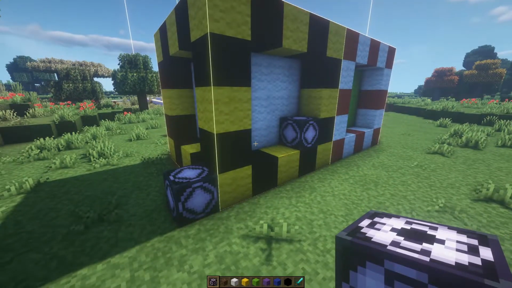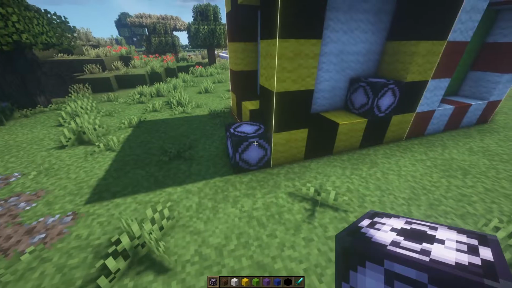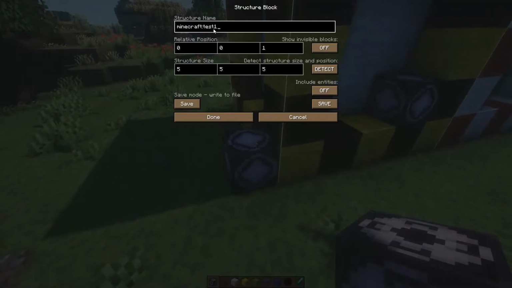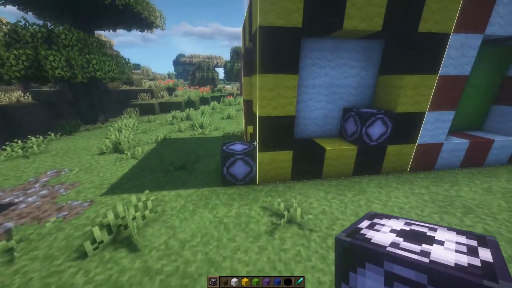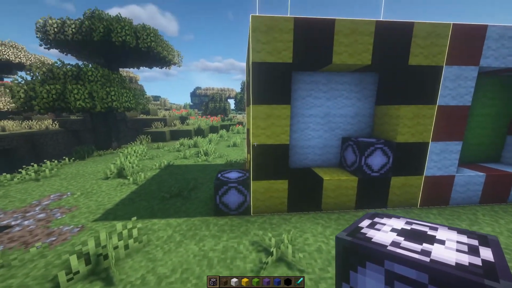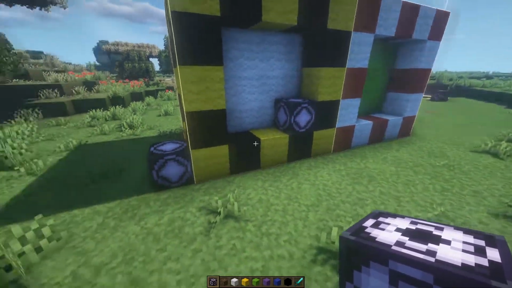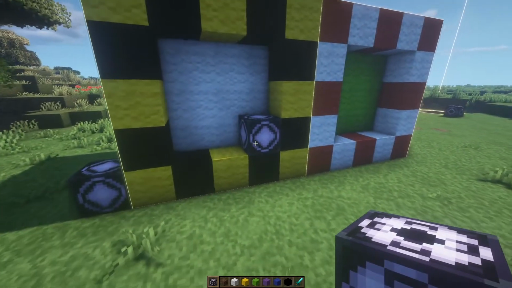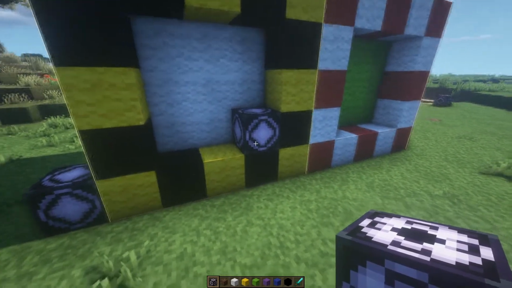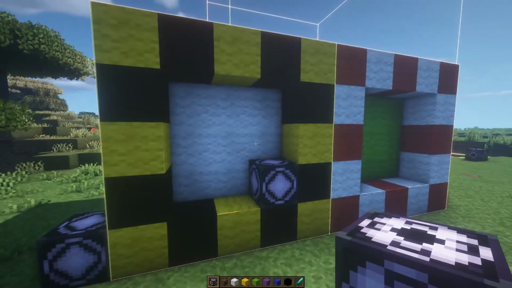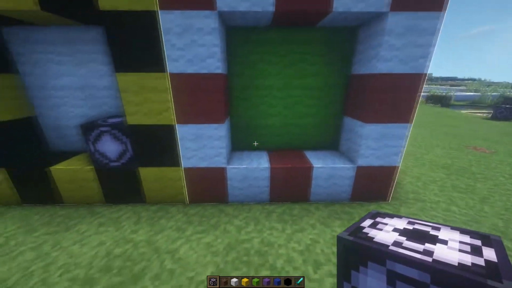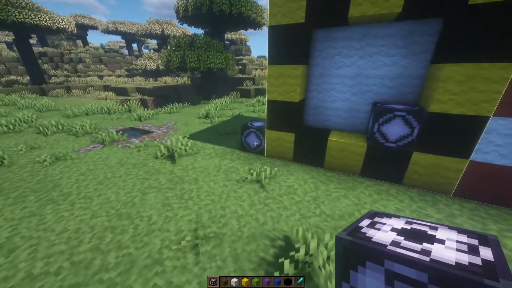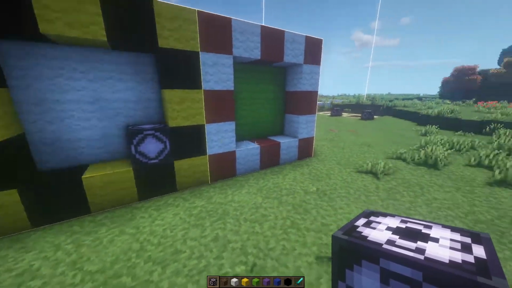And there you have it. We have this structure block here. It has been called test 1. And you can see the wireframe for the first structure block is capturing the first half of this build. It's also capturing the second structure block that is within the wireframe for the first half, which is capturing the second half of the build. So it's creating a 1-2-step process.